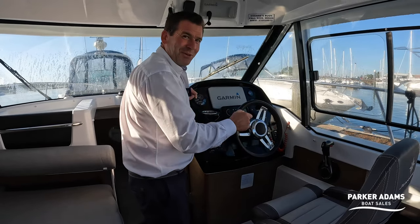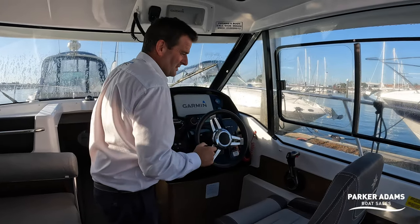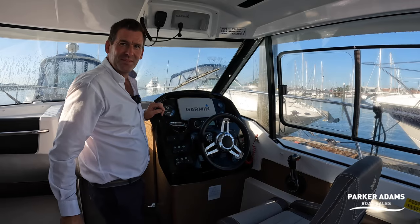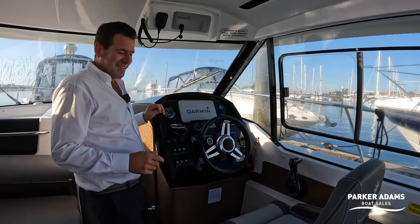I love knobs on the steering wheels. You know, the first boat, I'm going to interrupt now as well. The first boat I drove with one of those on a steering wheel was the Sargo 28 a couple of weeks ago, right. And it was a game changer. Just being able to put your hand on that and circle the steering wheel was brilliant.